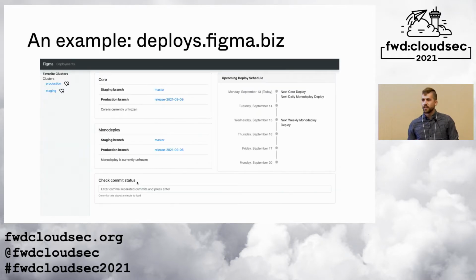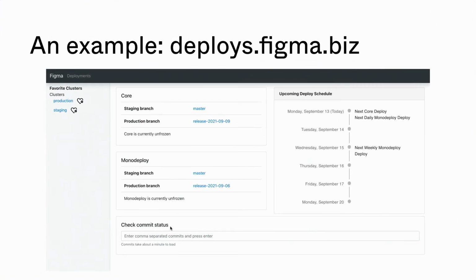An example of this, and one that I'll kind of be coming back to throughout this talk, is this app that I'll call deploys.figma.biz. So as an agile software development company, we're constantly deploying our application to various environments with various versions. And so we needed an efficient app that would let us do this and do it safely and do it effectively. So this is a really powerful and high-value web application. This is the thing that pushes the code that runs on our production infrastructure. And so protecting it is paramount. As we go through today, I'll talk about these building blocks. I'll talk about how we built up defenses here that were remarkably low toil.